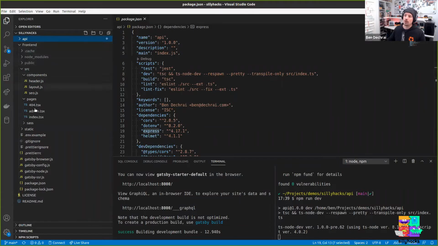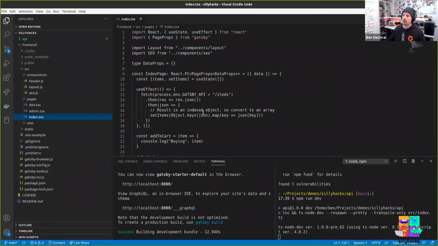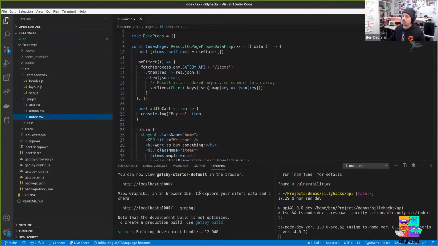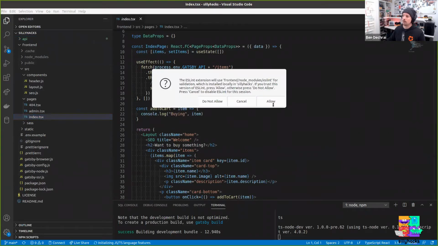So the front end, we've got our index page here. And if we scroll down, my laptop's freezing at the moment. Excuse me for a second. I just saw your npm install URL. Yes, thanks for that. I don't know what's happening over here.